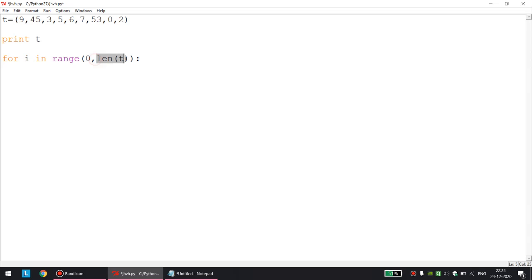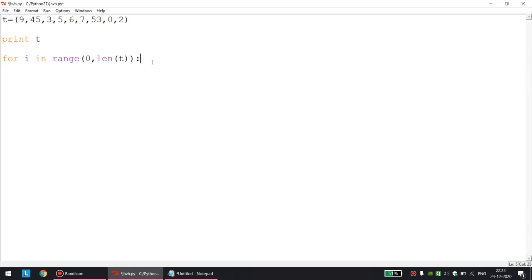and it is nothing new for me to explain why we are choosing length of tuple. Very simple. Suppose how many elements are there? 1, 2, 3, 4, 5, 6, 7, 8, 9. So technically my loop will be 0 comma 9. Okay, so the loop will be executed 0 comma 9, that means 0 to 8, that means the loop will be executed 9 times. That means all the elements can be accessed very easily, and you all know why I am starting with 0, because indexing begins with 0. So nothing new for me to explain.